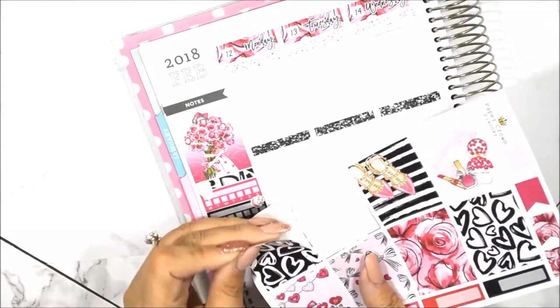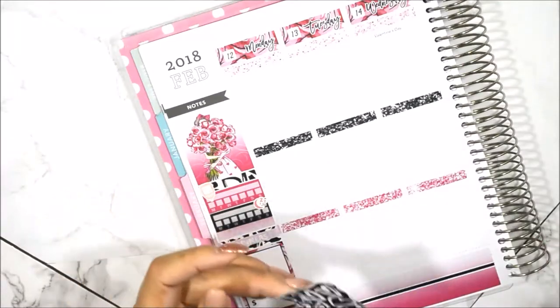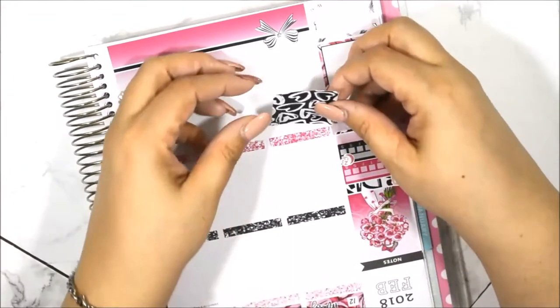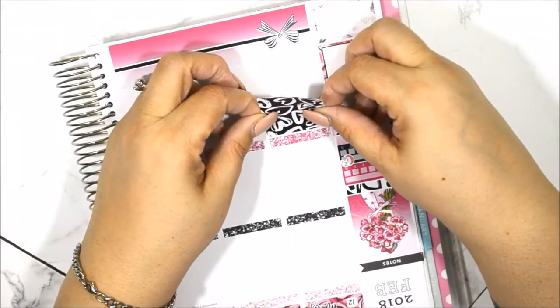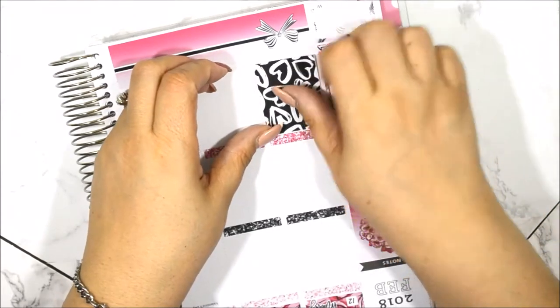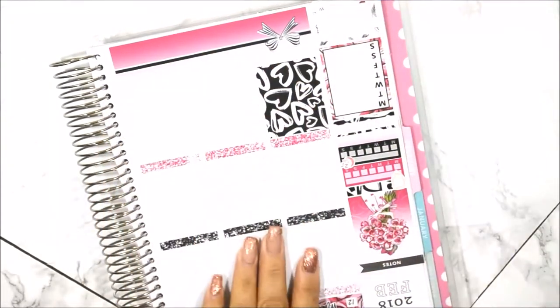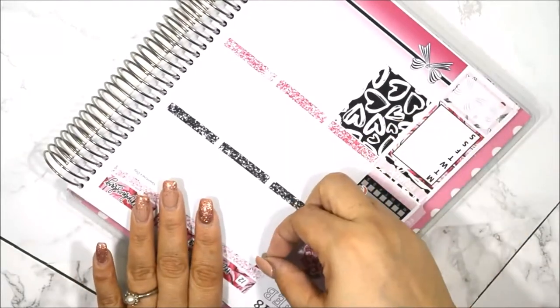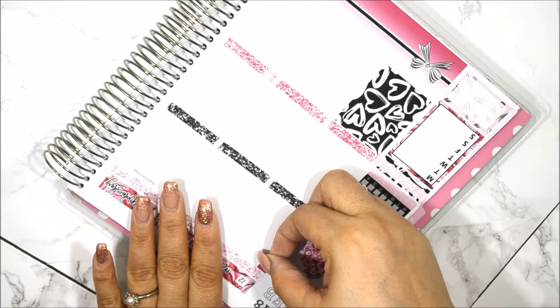I'm gonna use this one, the hearts in white with the back brown and black, and I'm going to put that down here. And my box, my checklist here on top.